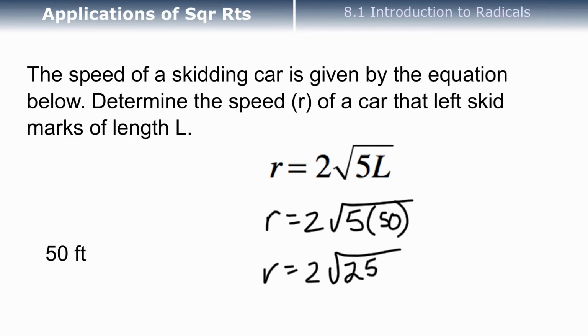That's 250. Notice I don't multiply the 2 by the 5 because the 5 and the 50 are in this symbol, which often is classified as a grouping symbol. Sort of like a fraction, where it means you have to do everything inside there and figure out the square root before you apply it to anything else. Okay, so now I've got 2 times the square root of 250. It's got to be somewhere just over 30. Maybe I should get out a calculator and figure that out.